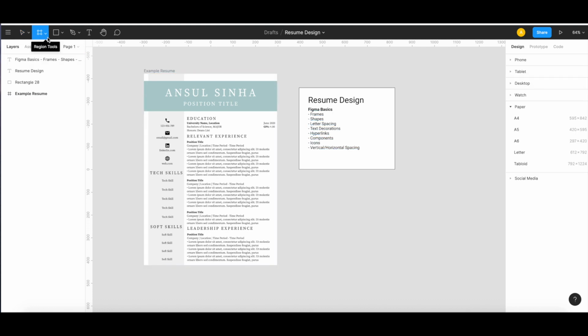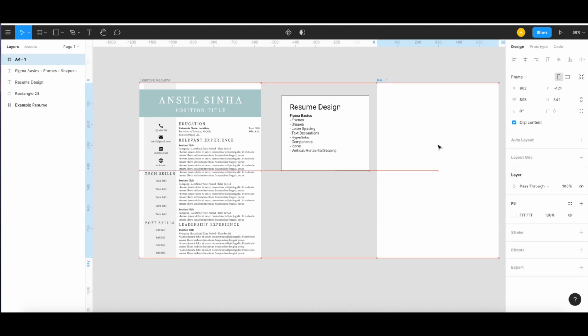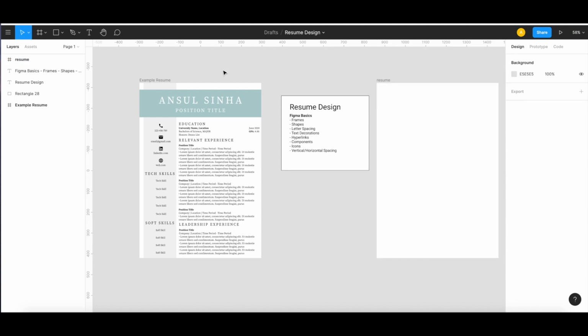When you click on Frame, you'll see different templates that you can use. You can design for a phone screen, tablet, desktop, watch, or paper. We're going to choose paper, and we're going to choose A4, the size of a traditional piece of printer paper. When I click on A4, I get a frame that pops up. I'm going to rename it since it's already selected. I can go to layers and rename it whatever I want. I'm going to call it resume. This is just so we can find it easier in the future.